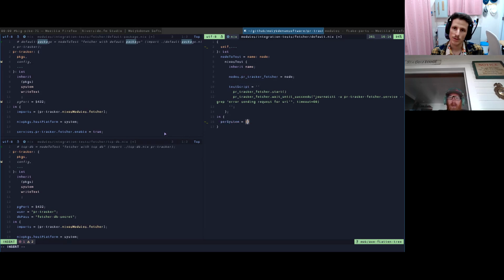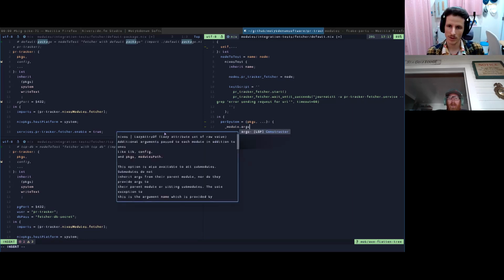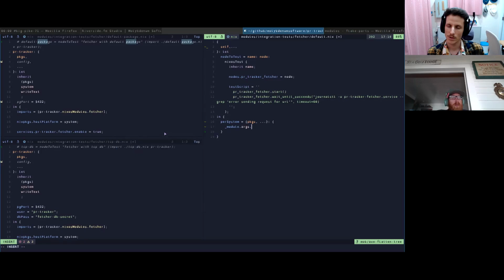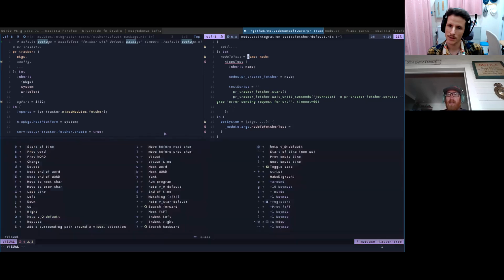We get a packages, and we do module args node to fetcher test. Node to fetcher test calls a function that takes, well, I don't need to rewrite that.